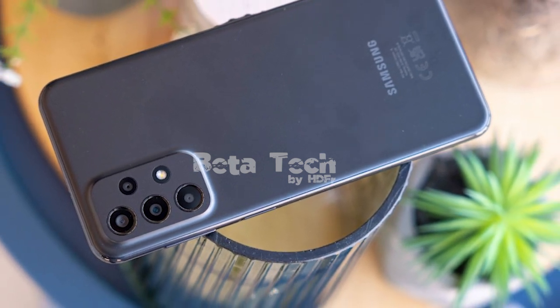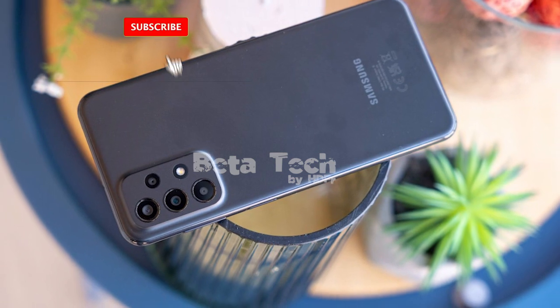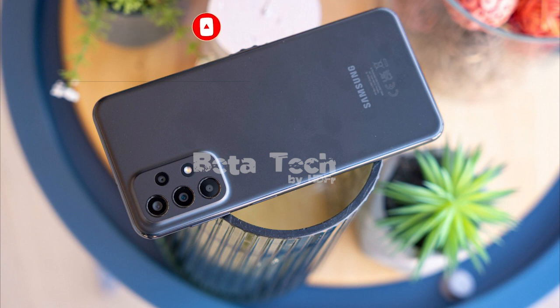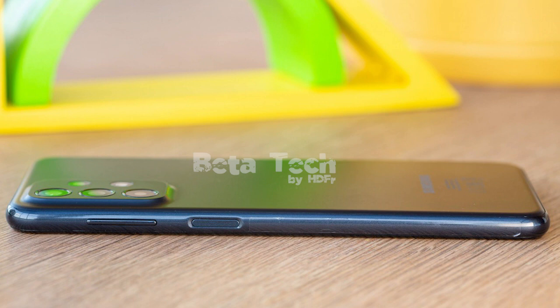The 5MP ultra-wide photos we took at night have good exposure, but that's about the best we can say about them. The resolved detail is poor, the noise reduction has smeared both noise and detail, and the colors are off, too. Ultra-wide camera, 5MP. And here are photos of our usual posters taken with the Samsung Galaxy A23 5G.